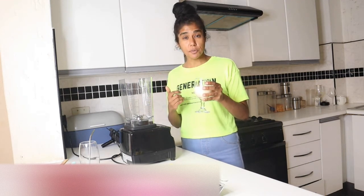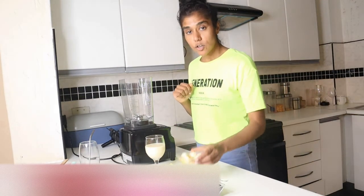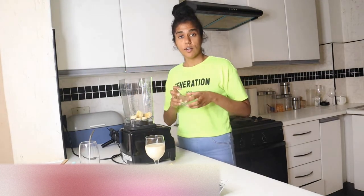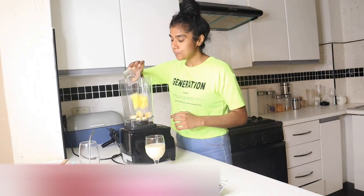I use plant milk, but you can use any milk of your choice. I'm using rice milk. It's just much creamier and sweeter in my smoothies. So we're going to start with our banana. You can also freeze your fruit to give it that extra frostiness if you like that early in the morning. Then we're going to add our pineapple.